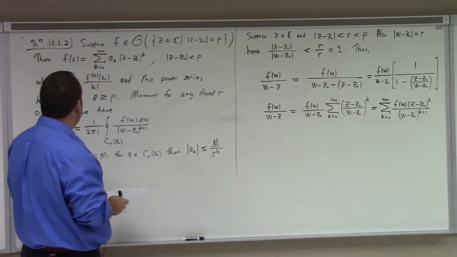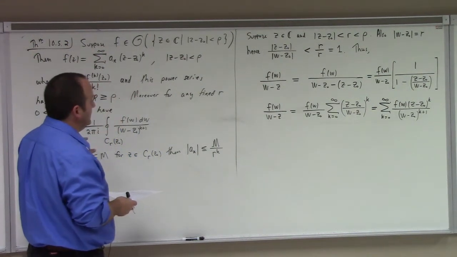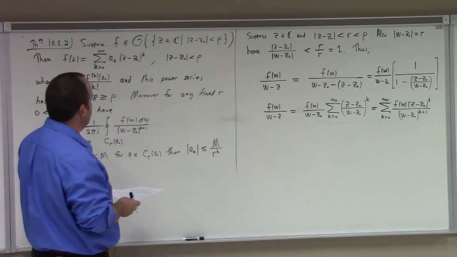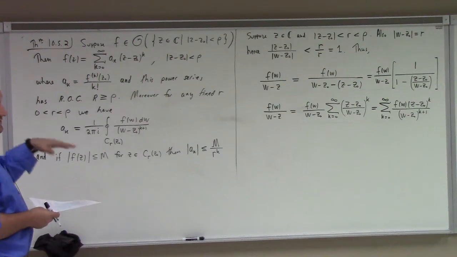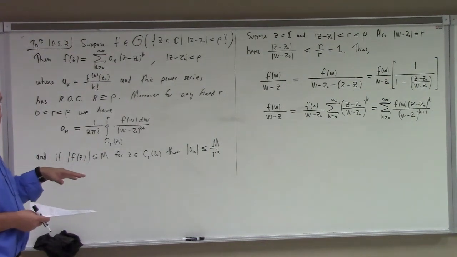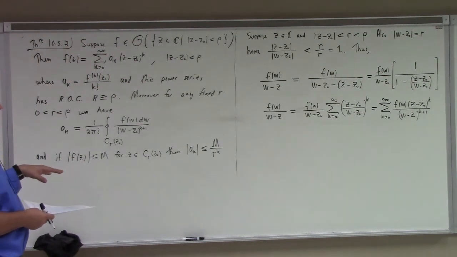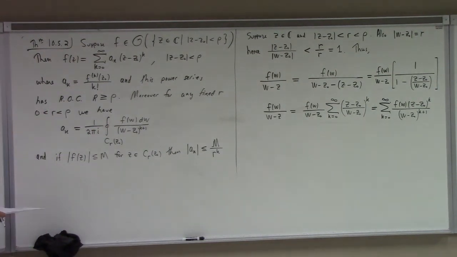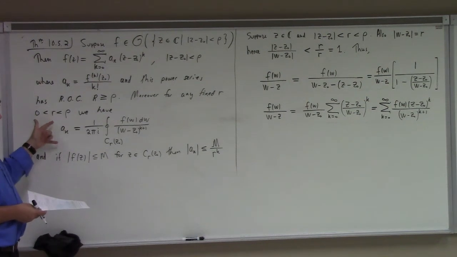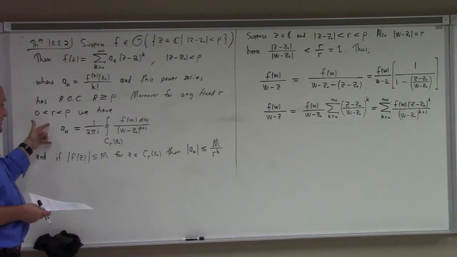Let's see here. There's a couple different things we're chasing down, right? What do we want to prove here? One of the things we want to prove is that the condition of holomorphic implies that there exists a series that represents it, right? And then the other thing is this formula for the coefficient. And maybe those are not disparate goals. I mean, those are the same goal, perhaps. Maybe the process of finding the formula for this will give us the existence of the power series which represents the function. Yeah? Let's see how that happens.